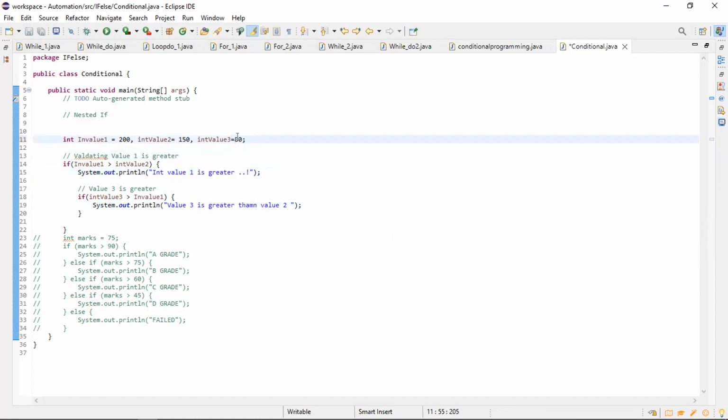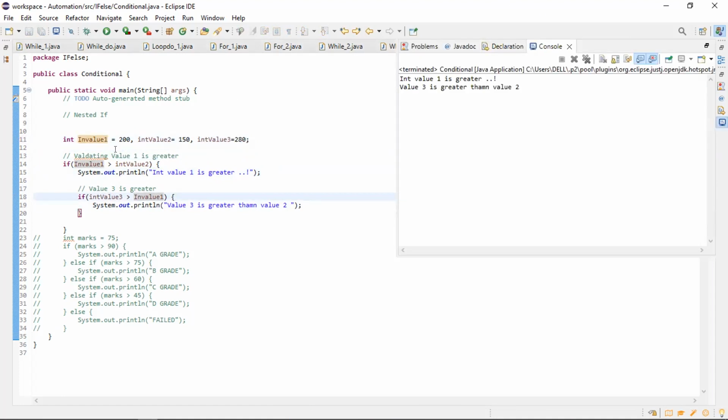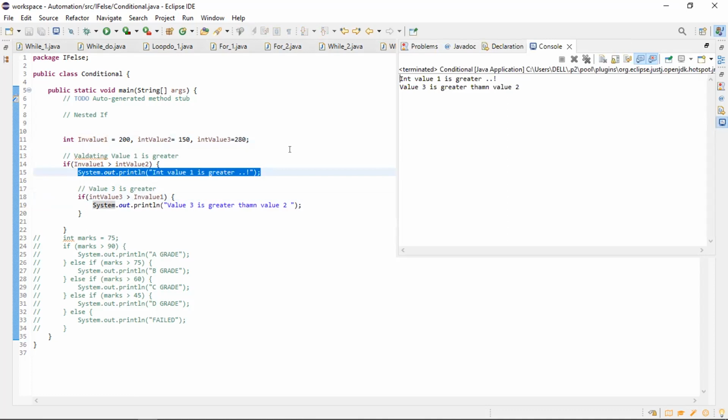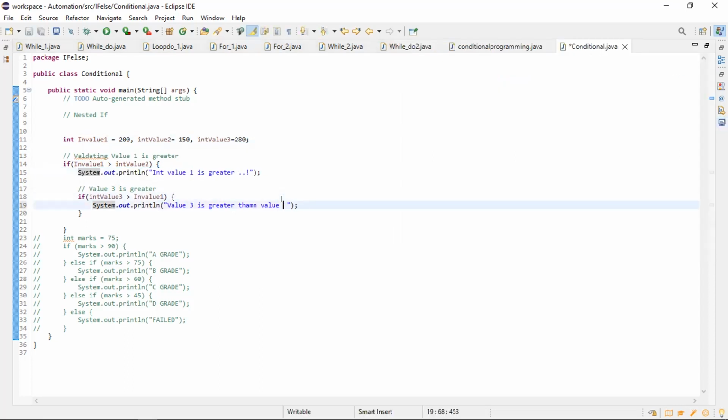Because I'm checking the condition here, value 3 is greater than this one. Now you see it. The first condition is satisfied, this is greater, then it printed int value 1 is greater. And then value 3 is greater than value 2 or value 1. This is the condition which we are checking. Now this is passed and this is passed. First it has been checked with this value and this value, and then on this particular third value, it started to check.